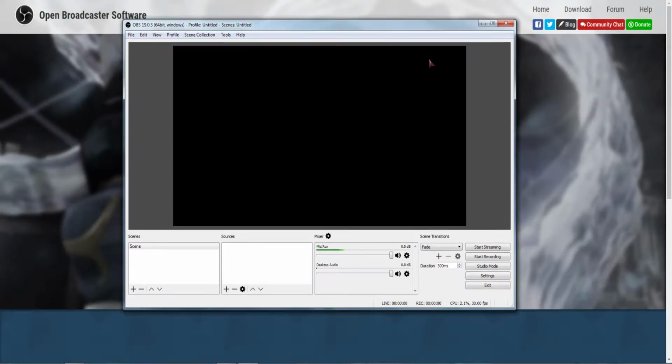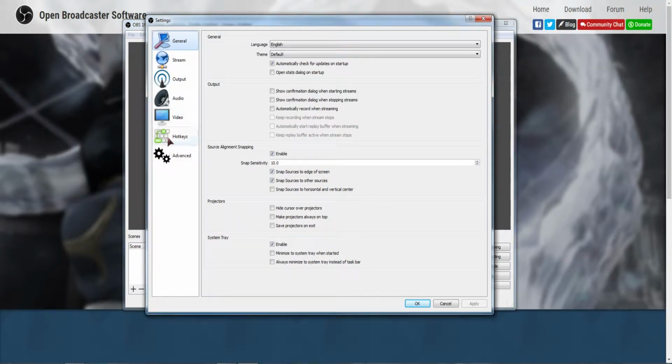Okay, so now you have OBS Studio open. What you're going to want to do first is set up everything we have. You notice that my mic is going? That's because I already have it set to default, but let's say you don't have that going. We're going to want to set that up. So click File and click Settings. That's going to open up this big old window right here.